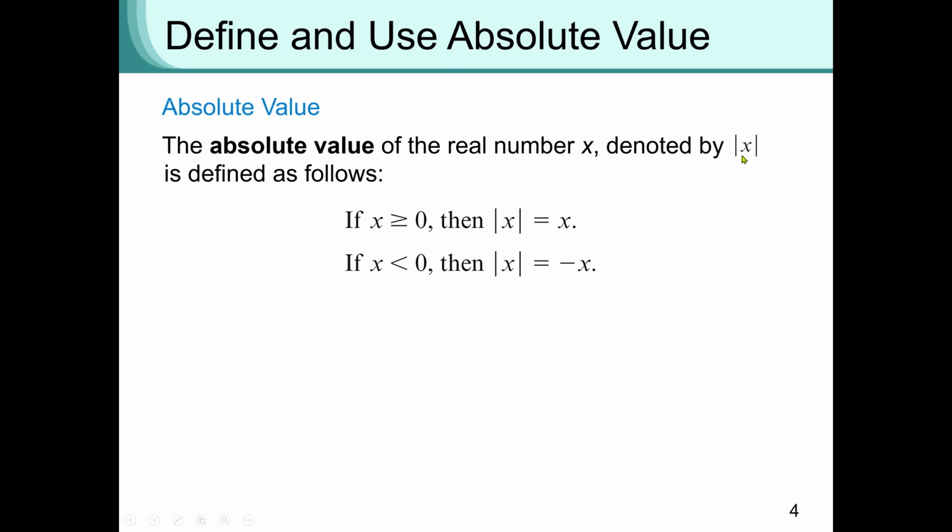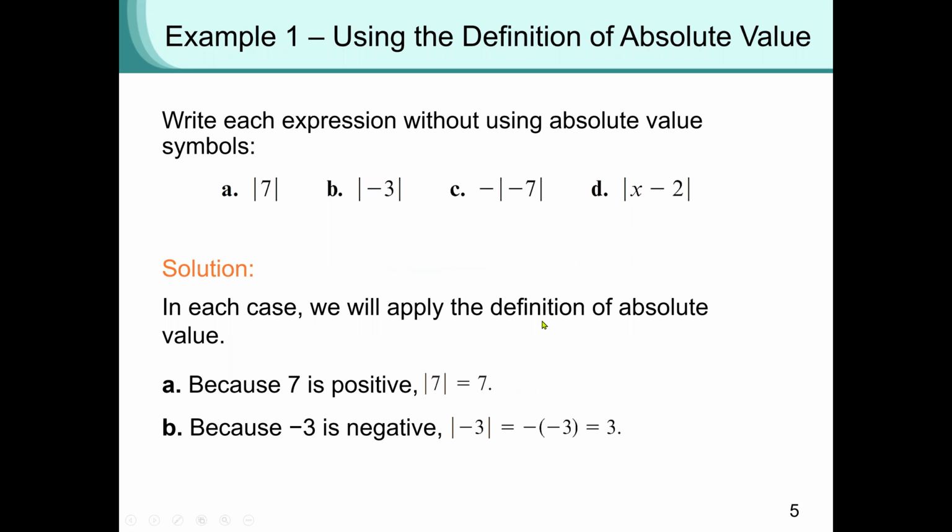The absolute value of the x variable, the result will be x and also negative x. Because for negative x, the absolute value is x, and for positive x, the absolute value also is x. And again, we're going to see an example with values. So for example, here we have the absolute value of 7. What is the answer? 7 is positive, so the answer is 7.